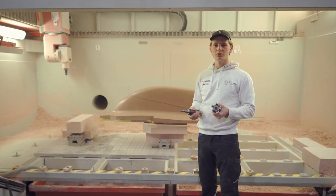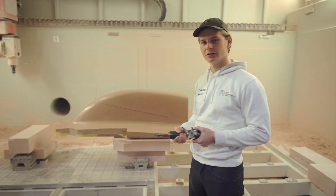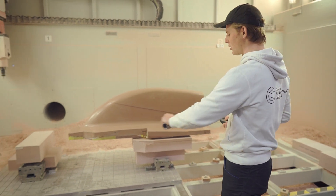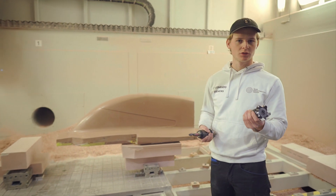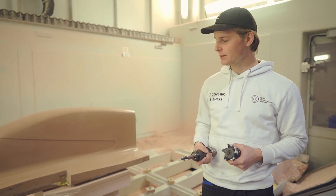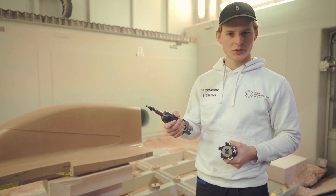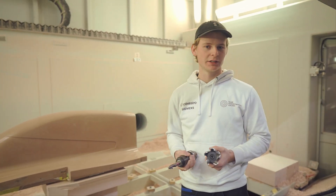This is the 5-axis mill we use currently here at Sonnwagen. Just for reference, I place the canopy here into the mill. As Kalti mentioned, we start with those rough blocks, which we place here onto those vices. Then we start with this roughing tool to remove as much material as possible in a very fast time. As the shape gets more accurate, we switch to the finishing tool and get all the contours and holes in there, aiming for a very perfect result.